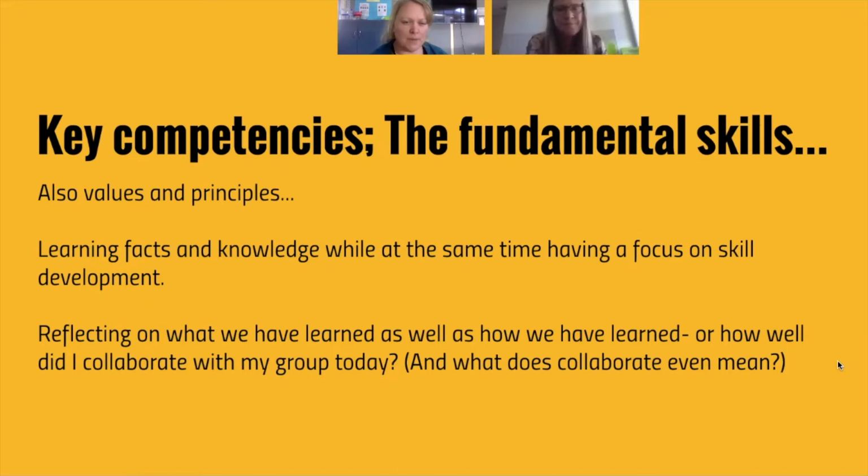Yeah. In there as well, it's talking about collaboration with a group. So the group work would have some sort of knowledge that they're trying to find out together, or a product that they're trying to work together on. And so that's an important piece of the learning. But also we're looking at what made our group successful today, or in the class, we're saying, your group worked really well today. What were you doing that was different from us? So what can I learn? So on my journey to become a better collaborator, I'm picking up and I'm learning from others, and we're also reflecting on what was great and what we can work on for next time. So the skill and the content are happening at the same time.